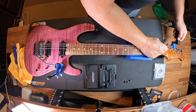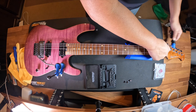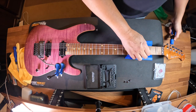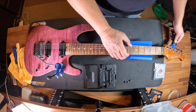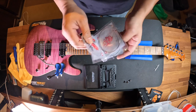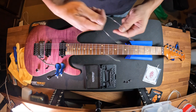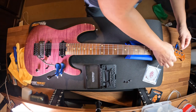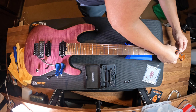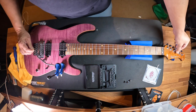It's important for me to make sure that the strings are secure to the bridge, because I do some crazy stuff with the Floyd Rose. I mean, for me, it is one of the best inventions for guitar ever. Just because of the range of expression that you can get. But yes, admittedly, it is a pain in the ass to set up and to deal with. However, if you embrace it for all its difficulties, you are actually rewarded with some very, very cool guitar tricks and capabilities. So there. Okay.